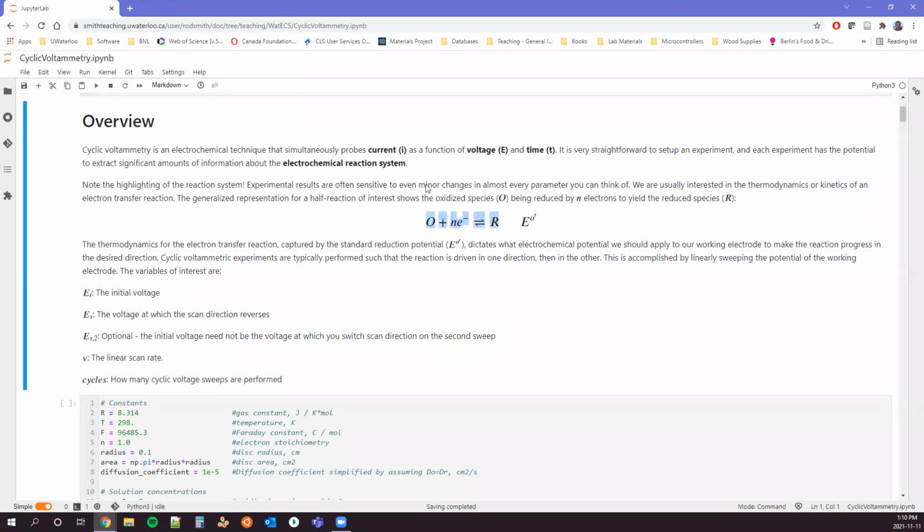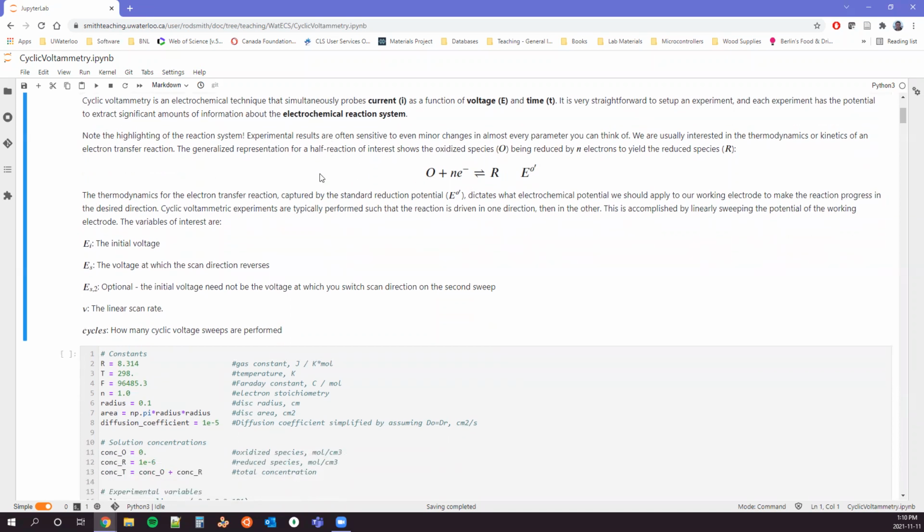This is kind of deceptively simple because when we're looking at cyclic voltammetry, we're really looking at the system as a whole. And so as you'll see, there's a lot of extra considerations beyond what's just going on in the simple kind of one-step reaction.